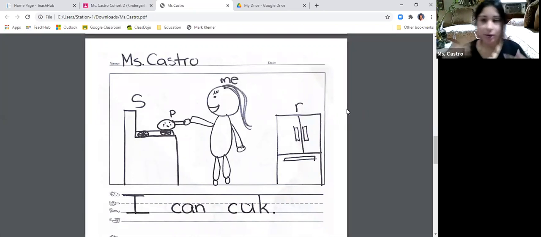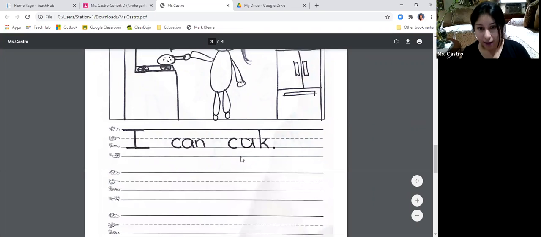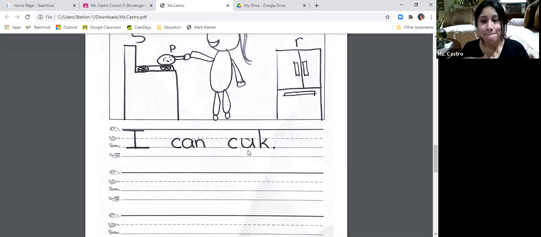But with the writing process, I do not try to assist the child by giving them the answer. I encourage them to do the work themselves, because that's more authentic writing in kindergarten. So that's why you see I wrote the word cook in that manner, because they don't hear the O in cook. They don't know about that yet.